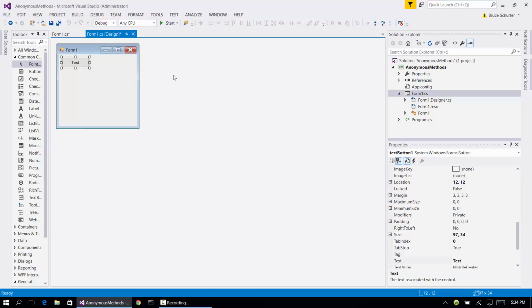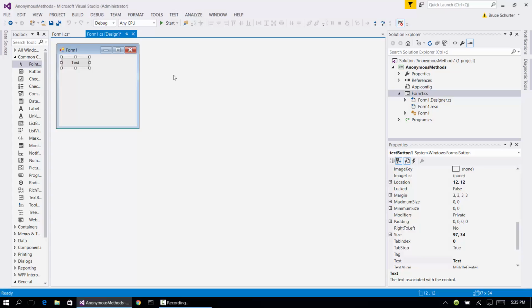In this demonstration, we are going to take a look at the use of anonymous methods within your C# programs. An anonymous method is like almost any other method, except it doesn't have a traditional method signature, such as a return type, the method name, and the parameter list. Instead, it's typically just the parameter list that is attached directly to an event or a delegate or used within the context of functional programming.